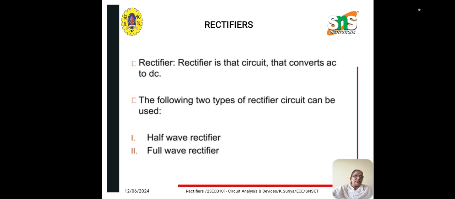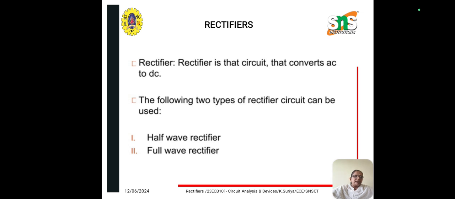Most rectifiers use PN junction diodes to convert AC to DC, but some use different kinds of materials as well, such as semiconductor materials like silicon carbide or specialized semiconductor devices like thyristors and metal oxide semiconductor field effect transistors. So a rectifier is an electrical device which is used to convert AC current into DC current.